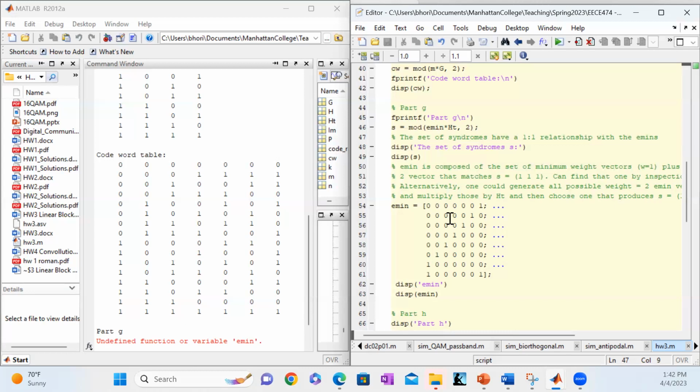So we can write out these in the error table, and then we can also generate. Oh, I moved that code, and now it's not going to work because it's trying to multiply that error matrix there by H transpose. So I probably need to move it back down here.